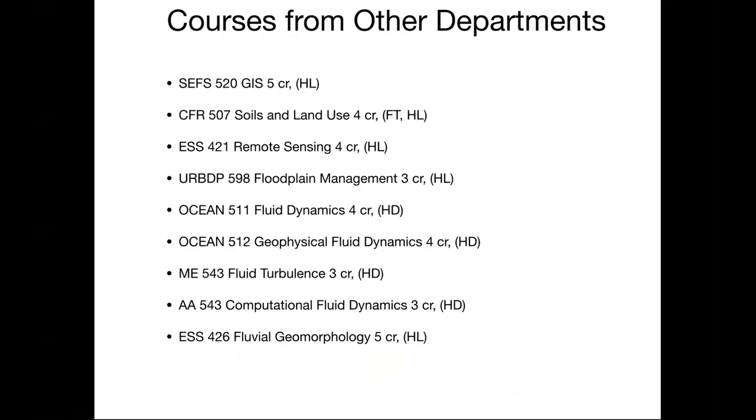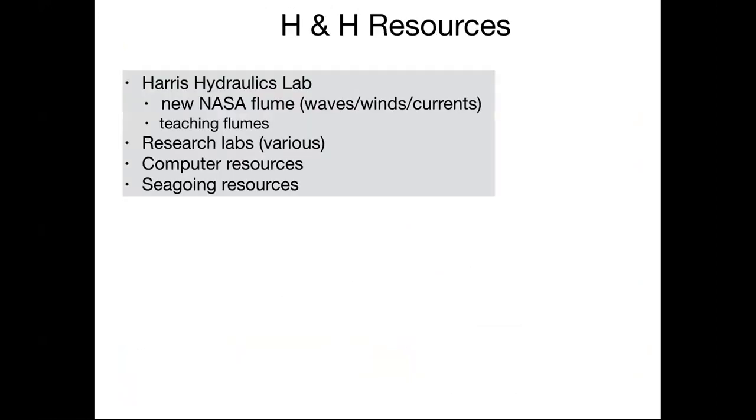This is just a reminder that in addition to all these exceptional courses which we provide, we also provide courses from other departments like oceanography, urban planning and development, School of Environmental and Forest Sciences, and whatnot. Okay. In addition, we have other resources. We have a new NASA wave flume where we do waves, winds, and currents. It is a teaching flume as well. We have multiple research labs. If you spend some time on our website, you will see that.